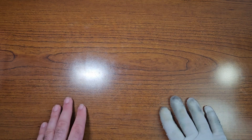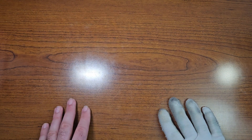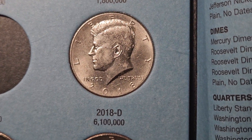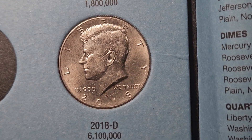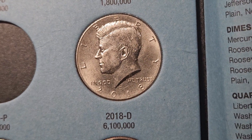That's going to do it for this video. Hopefully you guys enjoyed this one-box half dollar hunt. I wanted to make it a two-box hunt but wasn't able to — the bank celebrated Juneteenth, which messed up their change orders, so the second box didn't make it to the bank because of the holiday. But we will have another half dollar box hunt very soon. The only half dollar to show for in this hunt is the addition, the 2018 Denver. Let me know in the comments what you've found in your latest half dollar box hunts, and what you have in your possession — Silver Kennedy Half Dollars, Benjamin Franklin Half Dollars, Walking Liberty Half Dollars, maybe even a Barber Half Dollar, or any graded Half Dollars.